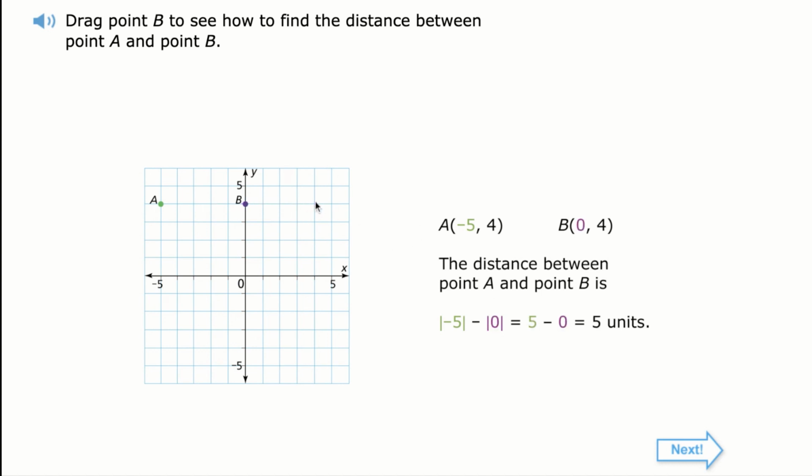Now notice if I bring B on the same side of the y-axis as A, they still have the same y-coordinate, but now you need to subtract their absolute values of the x-coordinates to find the distance. Or again, you can simply count from A to B, starting at A, this is 1 unit, 2, 3 units between them. So you can either subtract their absolute values when they're on the same side of the axis, in the same quadrant, or you can add their absolute values if they're on opposite sides of the axis. Or you can just simply count the units.